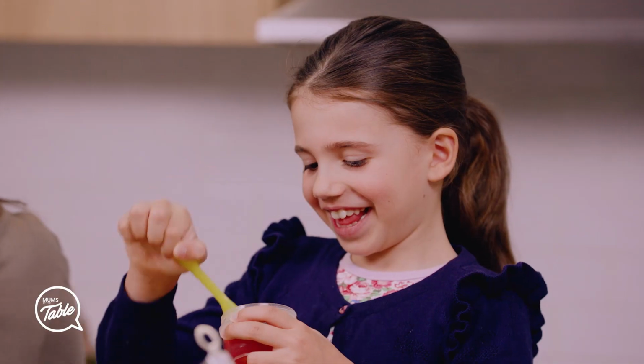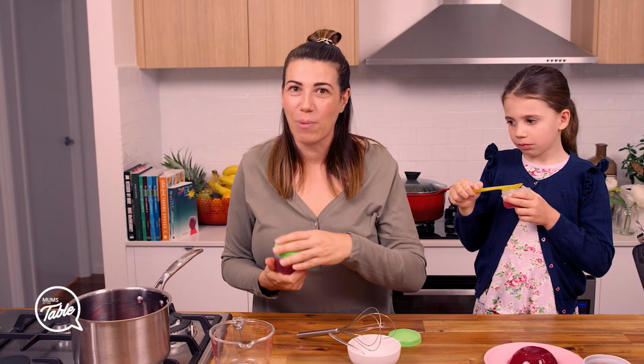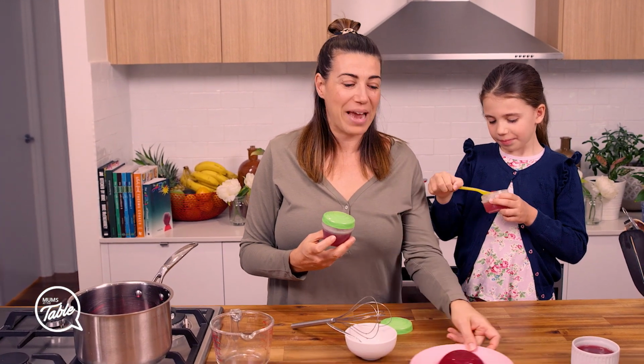Yum. So if you want to follow some more recipes, easy lunchbox ideas like this, we're not going to stay here waiting for it to heat up. It's pretty simple. We just wanted to show you the end product because we made it yesterday.